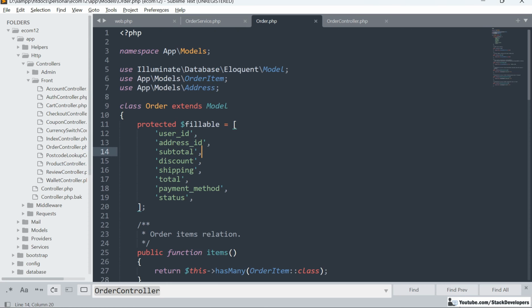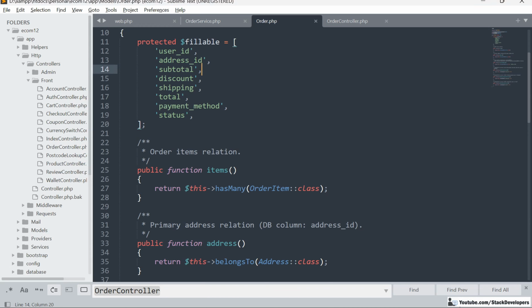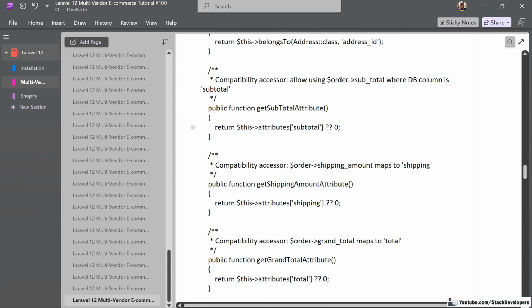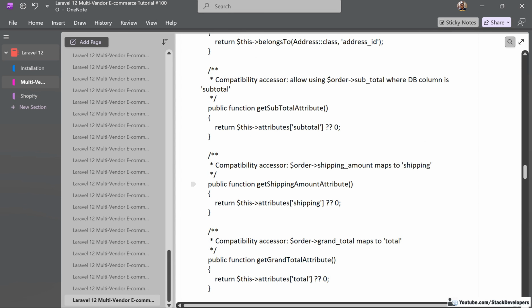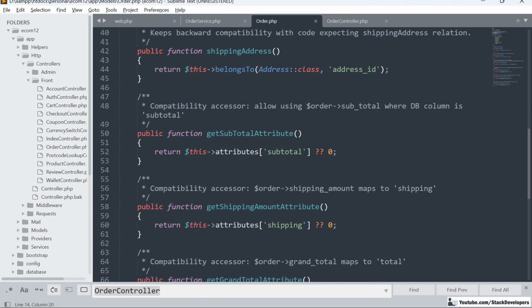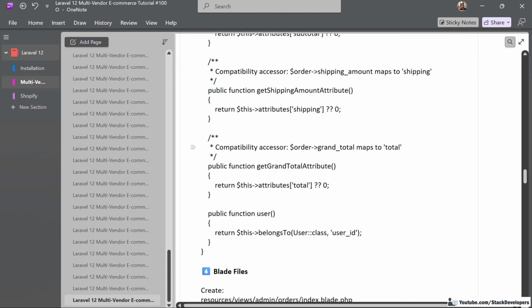Fillable with all the columns: user ID, address ID, subtotal, discount, shipping, total, payment method, status, it's fine. Then items relation, fine, addresses, fine, shipping address, fine, get subtotal attribute, fine, and after that get shipping amount attribute, fine, and get total attribute, fine.